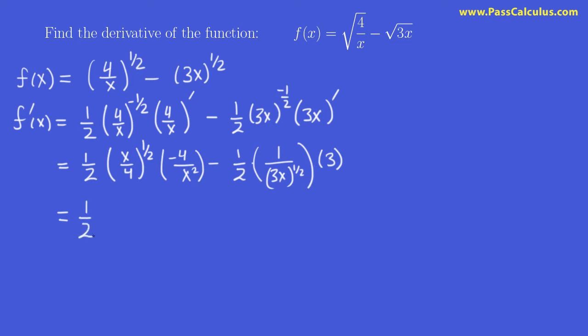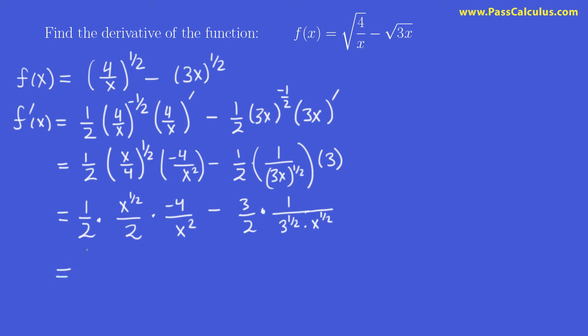The 1/2 I'll keep the same. This is just x to the half over 4 to the power of a half. What's 4 to the power of a half? Well, that's the same thing as root 4, and root 4 is just 2. And this stays still. Minus. Why don't I multiply the 3 over here so we'd have 3 halves? Let's get rid of these ugly brackets here. 1 over 3 to the half. I'm going to split it up. I'm going to write 3 to the half times x to the half.